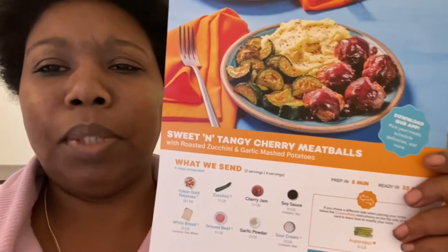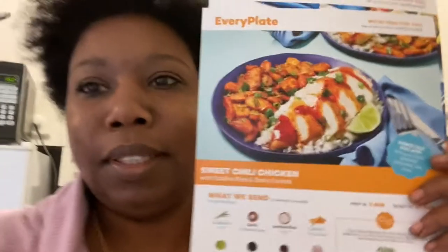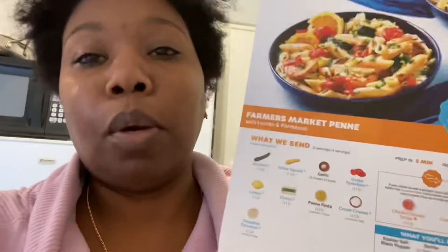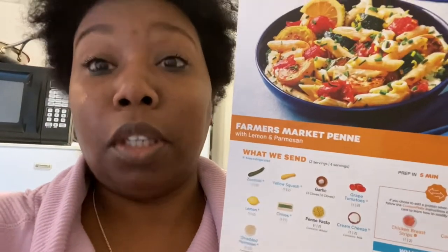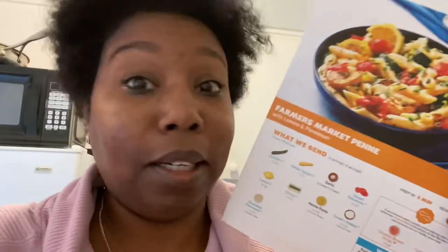All right, well, let's see what's in the box for this week. On the menu is sweet and tangy cherry meatballs, that should be yum. And then sweet chili chicken. And then there is this farmer's market penne. Okay, so like I said, they show you everything step by step how to do it. So yum, yum, yum.